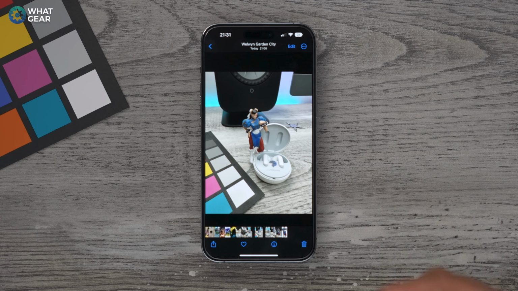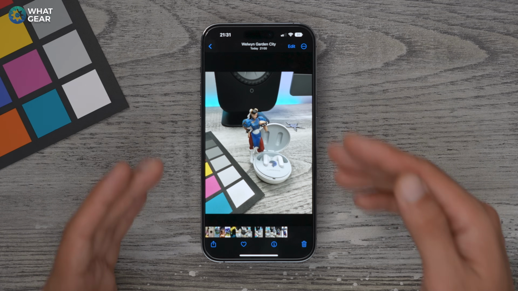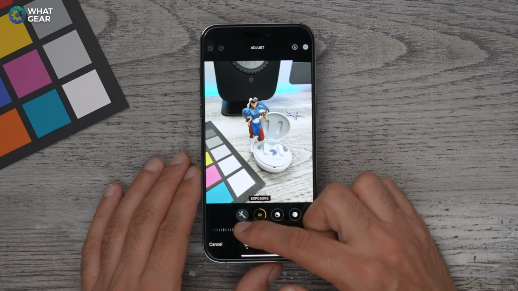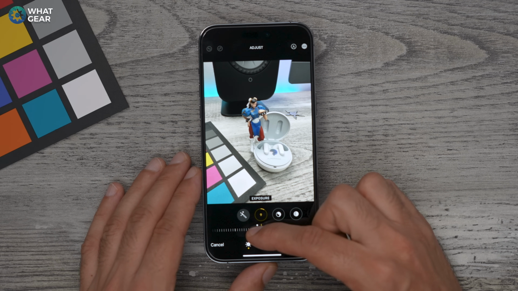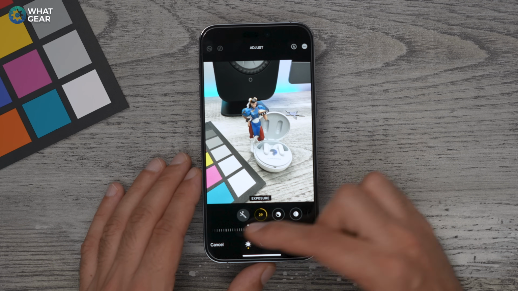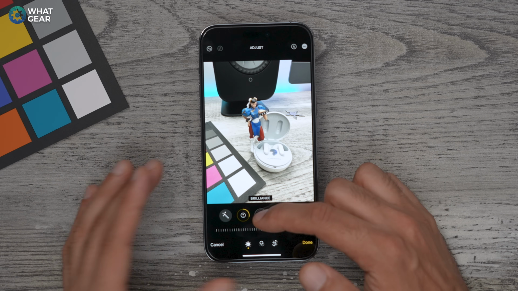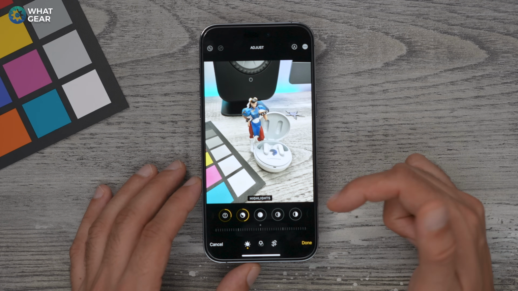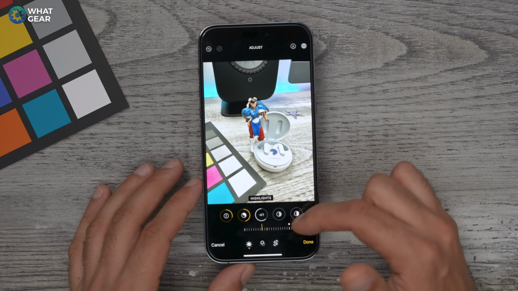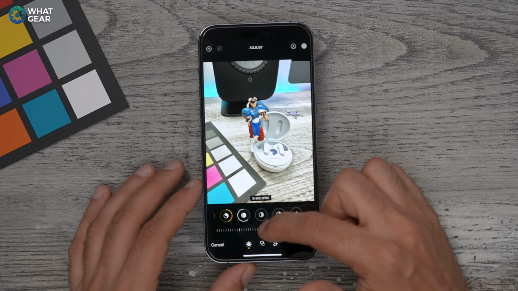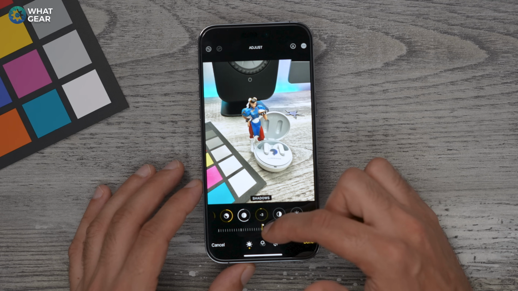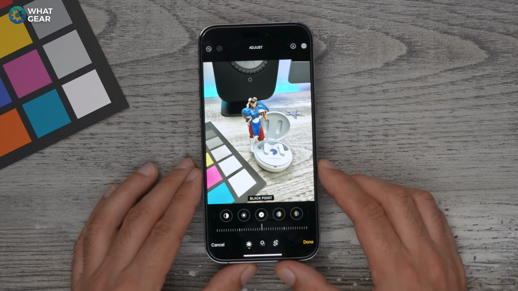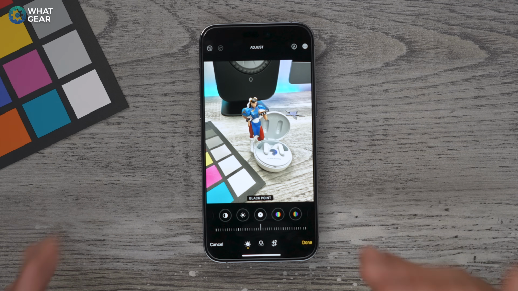Well, for me anyway. So as you probably already know, when you take a photo, you can go to edit and you can adjust the photo. For example, the exposure, we can make it lighter or darker. Let's make it a little bit lighter, and we can adjust the brilliance. That's kind of your saturation or vibrance as it's known in some other apps. Then we've got our highlights. We can bring those down, bring some of the shadow detail back. We've also got shadows. We can crush or lift. And then we've got a bunch of other stuff we can play around with. This stuff, play around with it however you like, fine tune your photos.